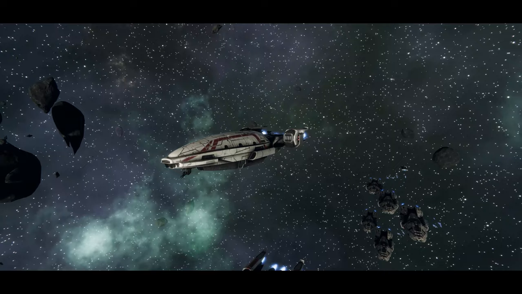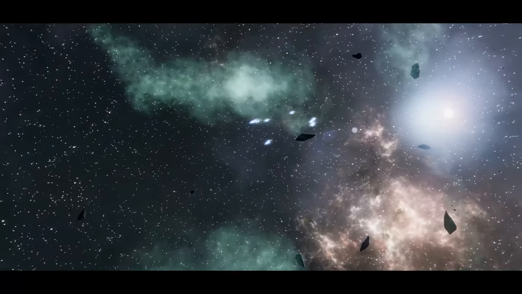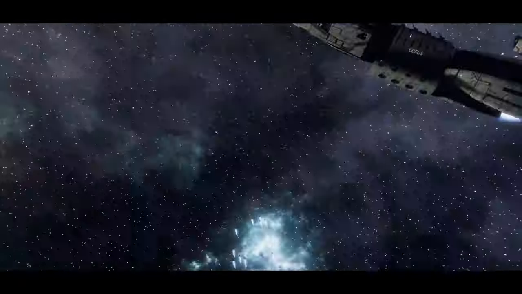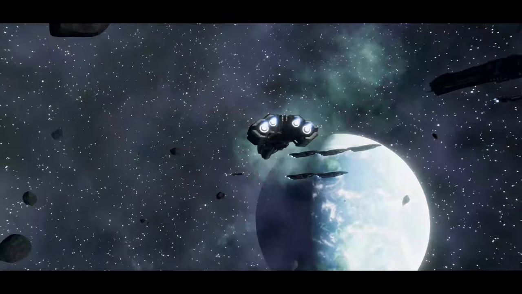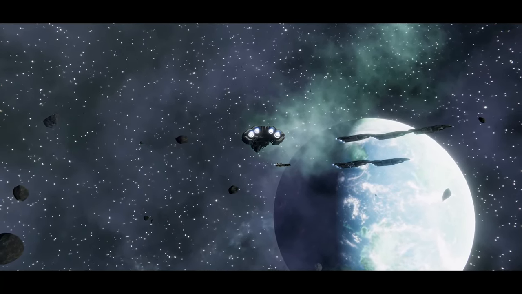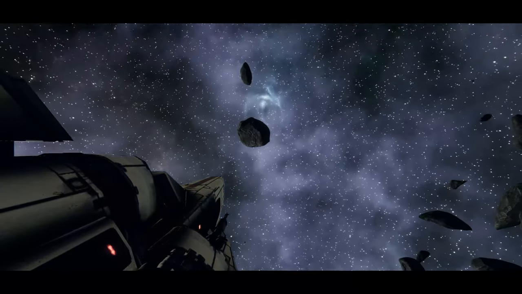Action stations. Set condition one throughout the ship. Escort clearance zone intact. Priority one is in safe hands. Escort clearance zone is active.